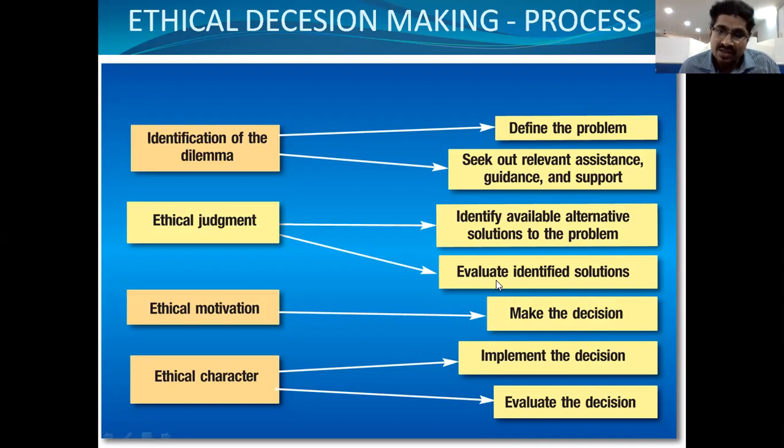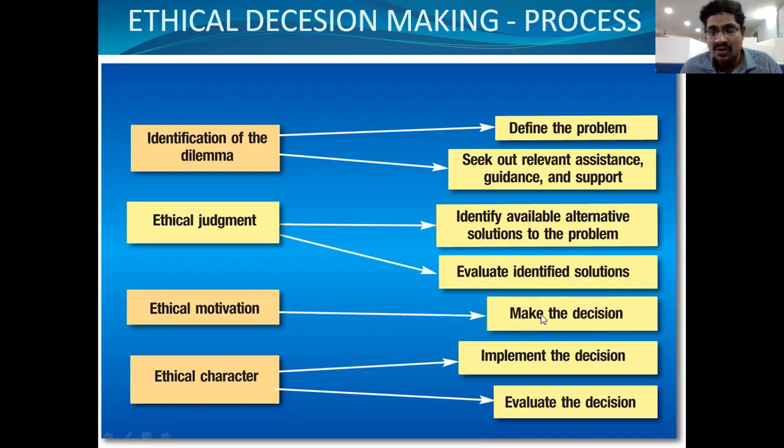This evaluation report shows that, from all the alternatives, one alternative has more benefits and fewer drawbacks. That particular alternative we should take. That is selecting the suitable or best alternative, which is called here make the decision.